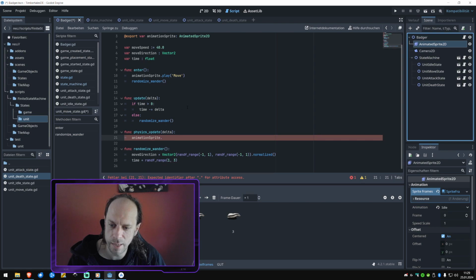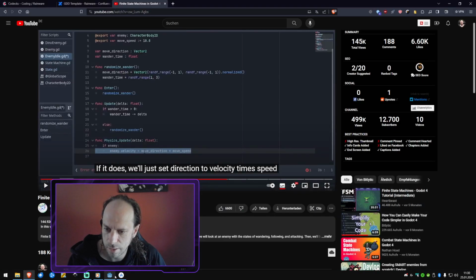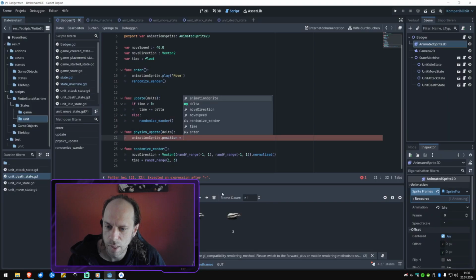So what we instead would like to do, or I would like to do, is to work with the position. And the position is then the move direction multiplied by the movement speed. Okay, this wouldn't work. This will not work.